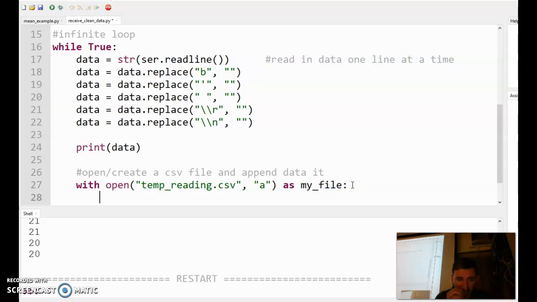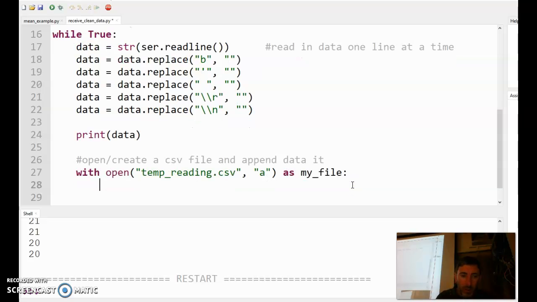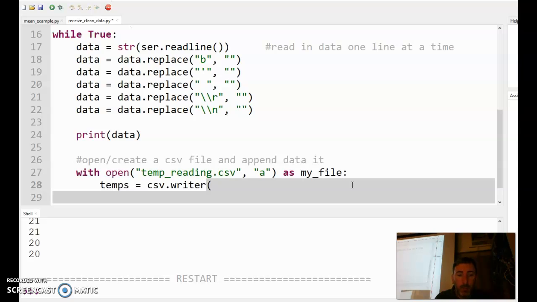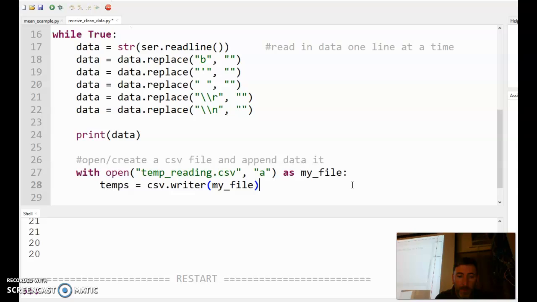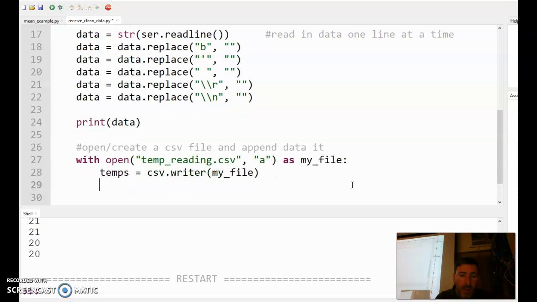And of course we have more stuff here. We want to make sure that it's CSV. So what we're going to do here is call the variable temps. We're going to say csv.writer, my file. And then we're going to write the data.